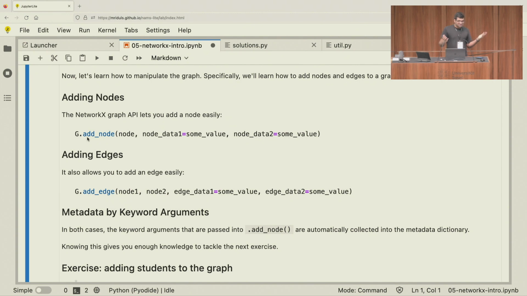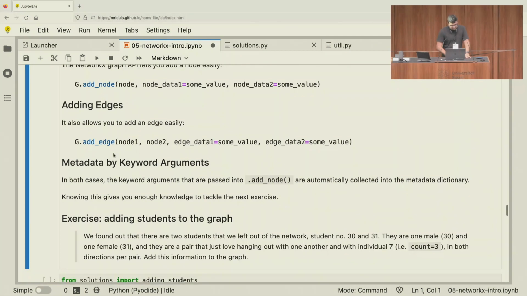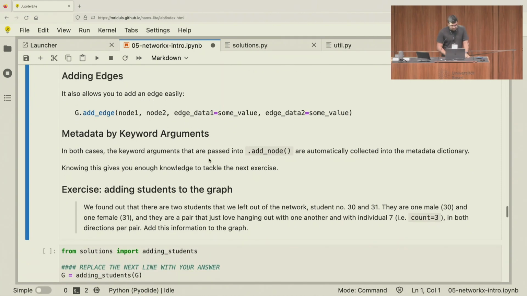How do you add a node? You do g.add_node, and you pass in the node name. Let's say the new student name is 30. You pass in that node name, and we can pass in any key value pairs as the node attributes. And just like add_node, we can do g.add_edge, with node 1, node 2, followed by a bunch of key value pairs.